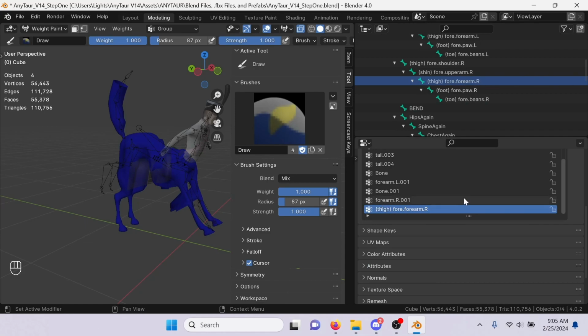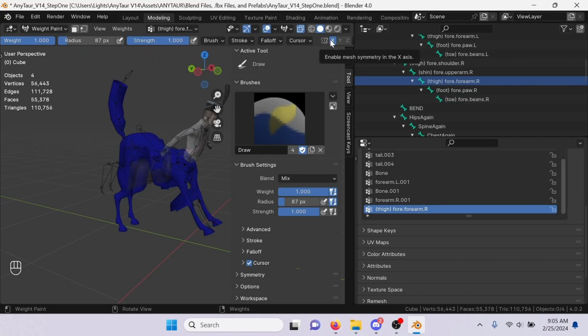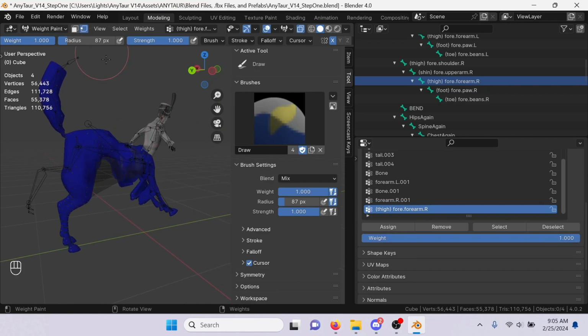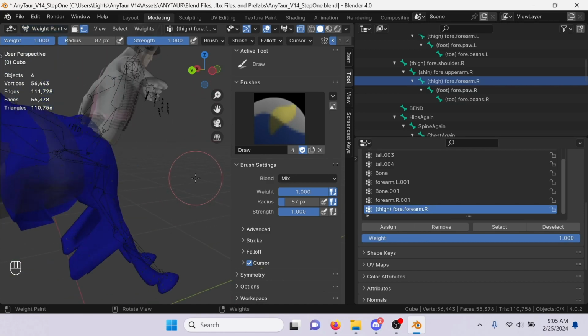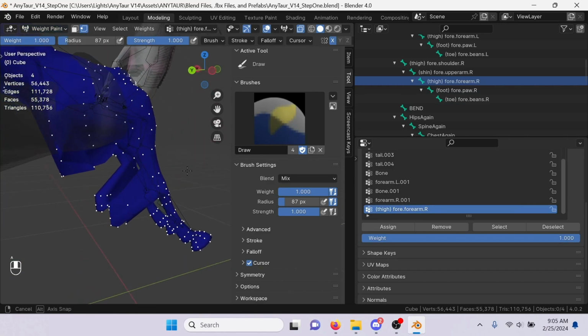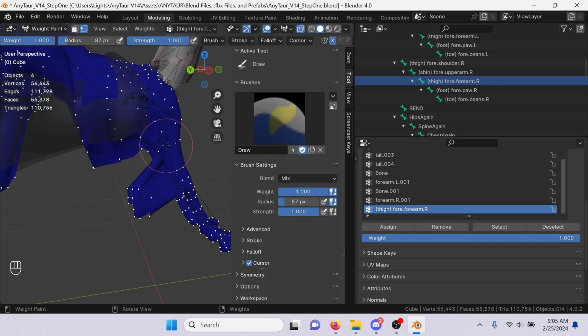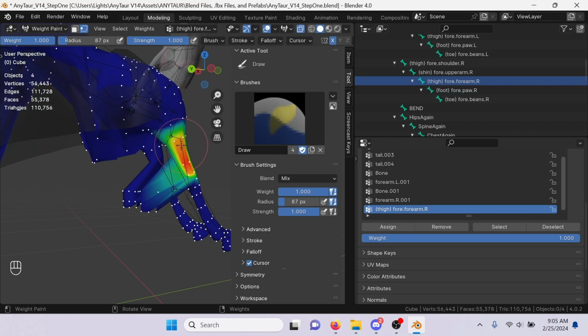You can turn on something that will automatically symmetrize the things that you do. I'll try it on the right side. Otherwise, I'll just do the other one manually as well. Why don't I see? There. Okay. So, the 5, shoulder, upper arm, forearm.